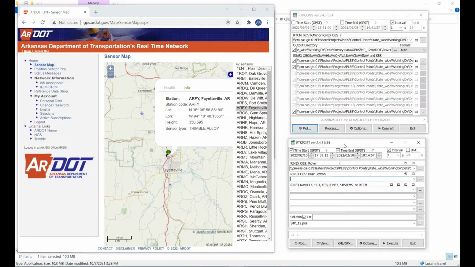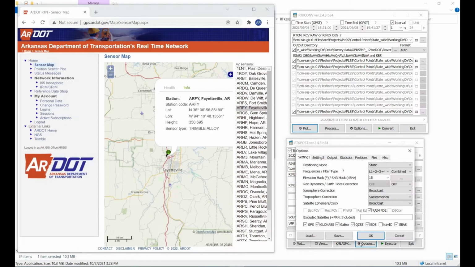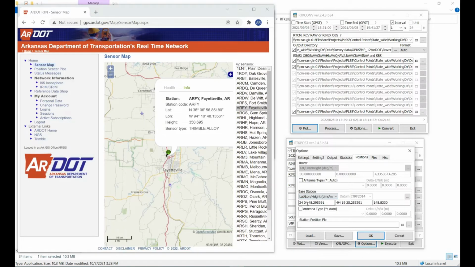Okay, back down here to your RTK Post tool, go to Options. Now go to Positions. Now enter the lat long, so it defaults to whatever your last job was.